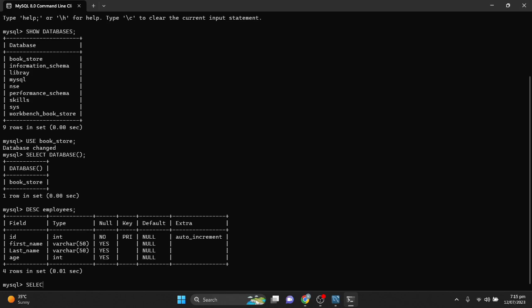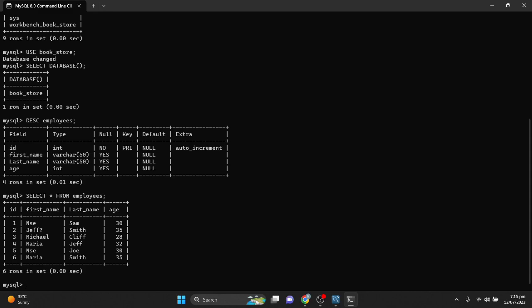Most of us are already familiar with the select star statement. So we are going to select star from employees, which is our table, and we will hit enter. Now notice that we have all the data currently available in the employees table.